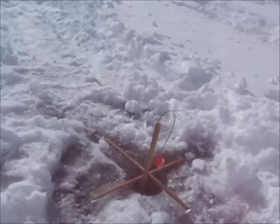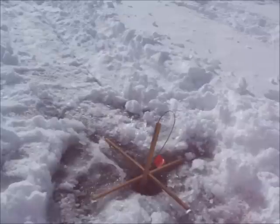What I do is I get 12 to 25 feet of water, because that's where the weed line ends, and I fish from 1/3 to 2/3 of the way down. And if that doesn't work, I switch it up. I might drop it all the way on the bottom, or I might bring it up just 3 foot under the ice. But typically between 1/3 and 2/3 the depth of the water is good. So if I'm in 21 feet of water, I will fish between 7 and 14 feet deep. And that usually catches pike here in southern Michigan. Hopefully bigger ones than that last one, though. We'll see.